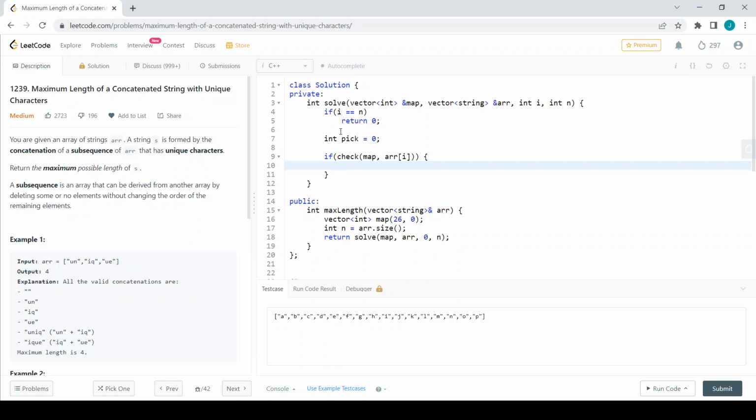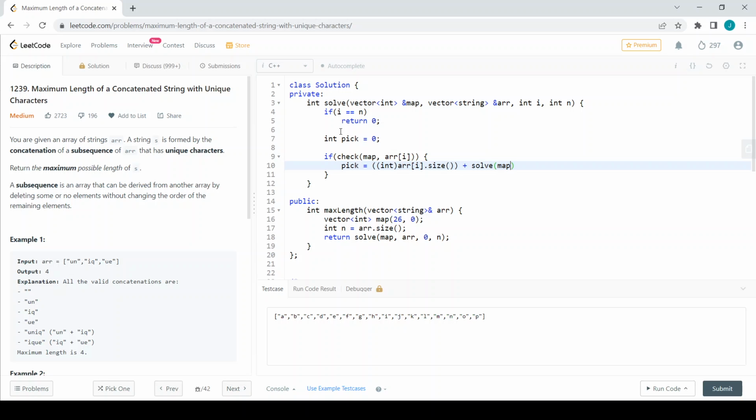If this check function returns true, then I am going to call the recursive function. Instead of calling 1 plus, I can have the length of the string, which is array of I dot size, plus the next recursive function solve.